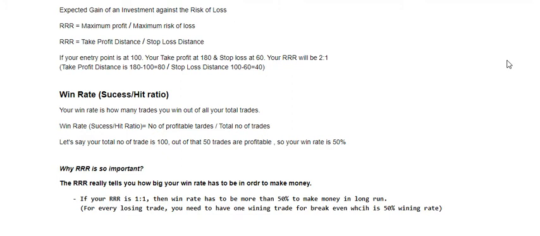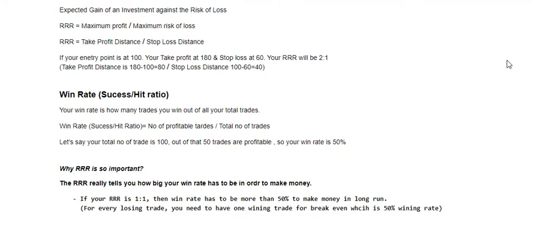It means that I will get only $1 50% of my time and another 50% of the time I'm losing, so I'm also losing $1. So at the end of the day I'm at break-even. I'm not generating any profit for me. I'm just touching the break-even point. So if your RRR is 1 to 1, your win rate has to be more than 50% to make money. It makes sense, right?